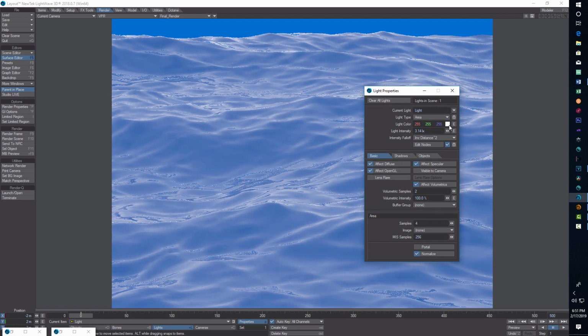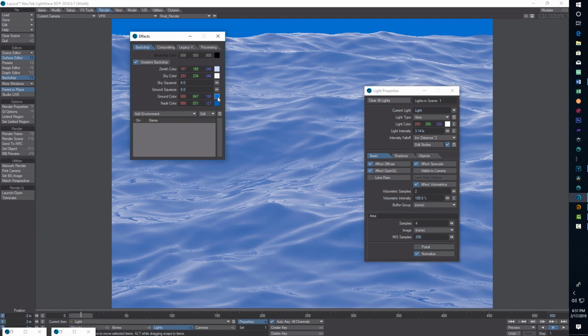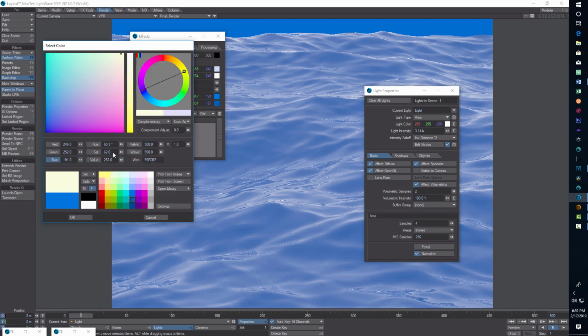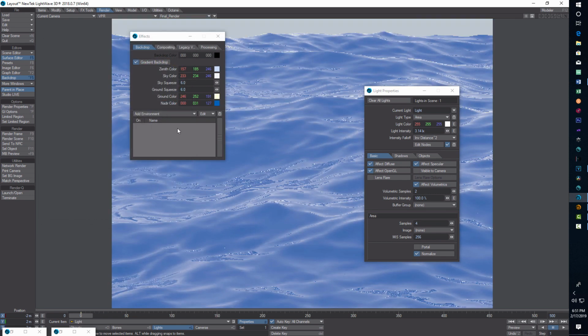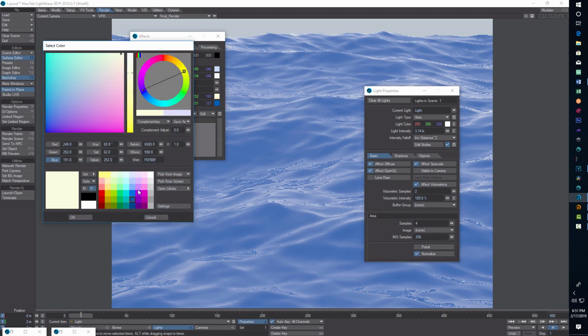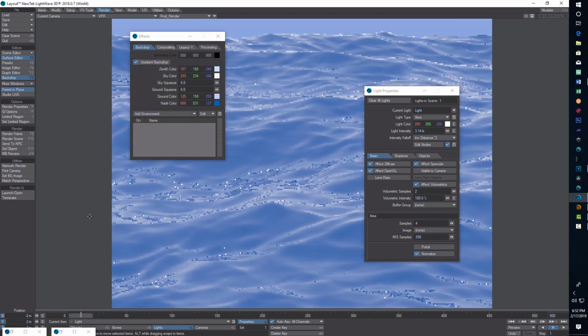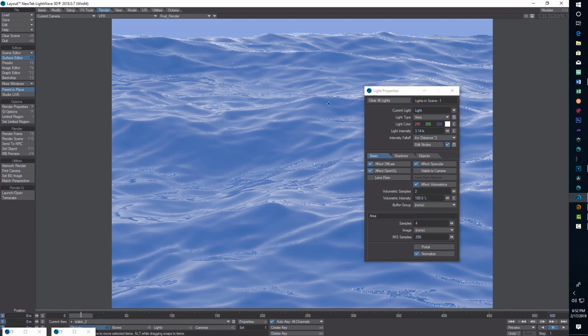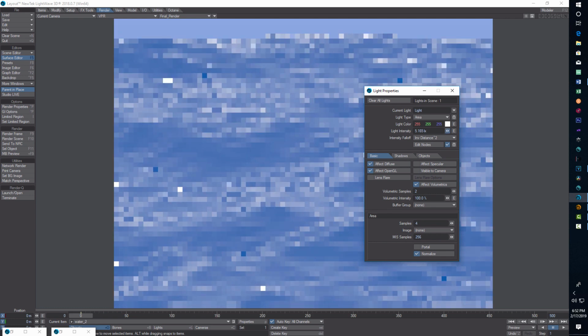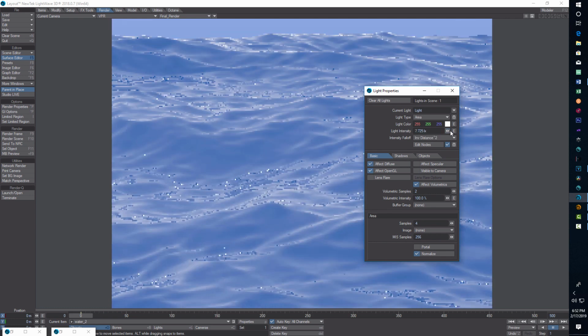Now I made that background pretty dark there, so let me go back into the backdrop here. Is that the ground color? So let me see what happens if I change that. Yeah, maybe not quite. Maybe a lighter blue, like that, something like that. And I think it's probably best to turn off effects specular. Then you can play around with this light. You can try to bump it up. And of course that's going to create a big effect for you.